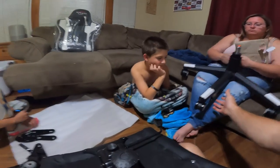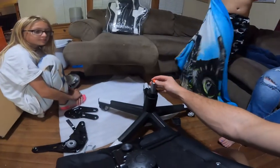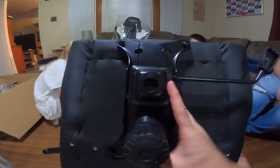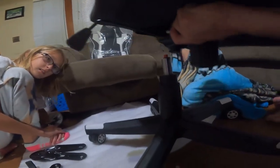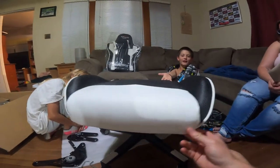Alright, let's go ahead and set this base down here now. So we're gonna take it. Oh, sorry, Riley. Set it like that, and I don't think that this cap comes off. I think it stays there. We will find out. But then we're gonna put that right inside the middle of there, just like this. It's a piece of art. There, just like that. So now the seat is on there.